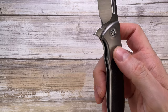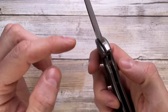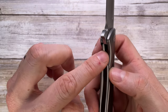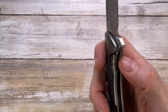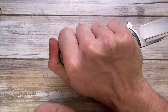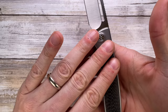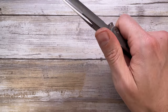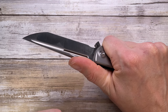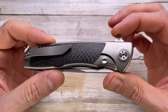Lock release is pretty easy to disengage — it's not symmetrical, this part is protruding, no jimping going on, but it's sticking out so very easy to disengage. Of course there's an over-travel stop bar integrated in the stainless steel lock face insert slash integral detent — a very good solution. You can actually do a reverse grip and feel comfortable because the handle is long enough. It's a little slippery with no texturing, but the grip is solid and reliable. Fit and finish is second to none — no gaps, no misalignment, everything is absolutely flush.